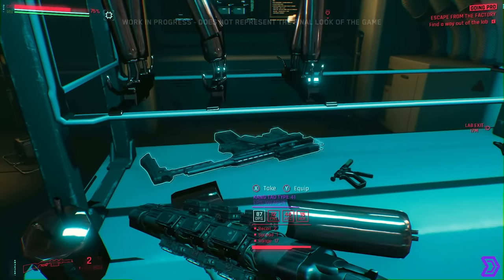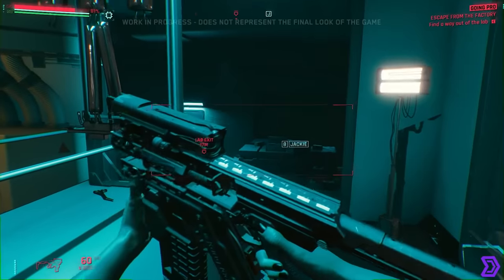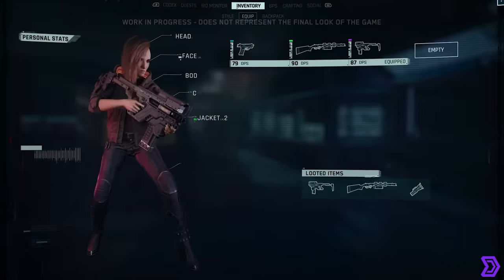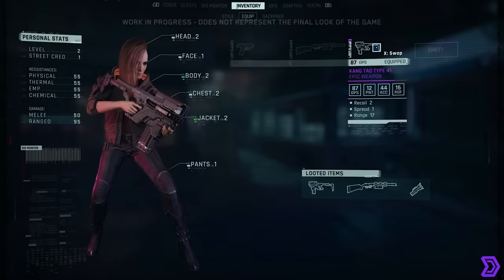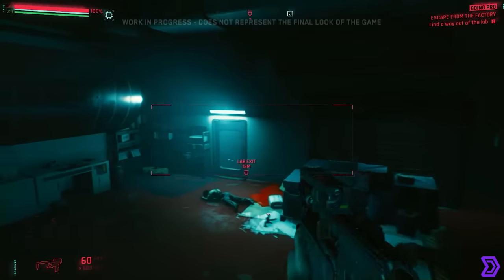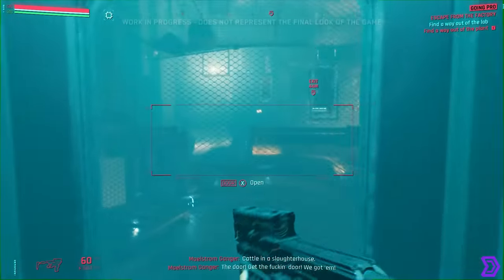Looks like we found some loot. This is a smart gun. It's one of the more advanced weapons in the game, allowing bullets to track and follow their target. It's one of many different weapons players can acquire. Weapons are built of modules that allow for deep customization and progression. This way, you can be sure to find something that will suit your playstyle.